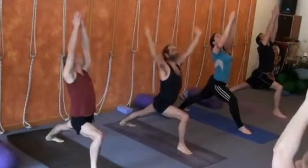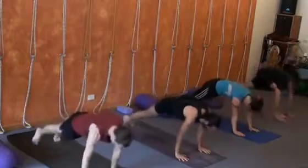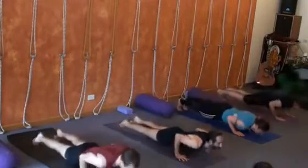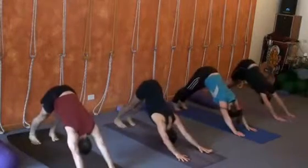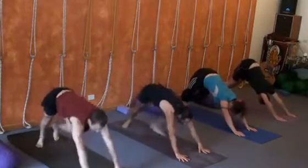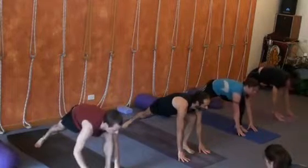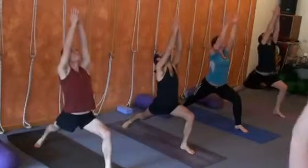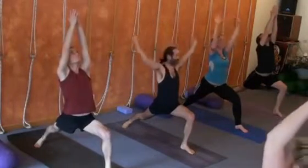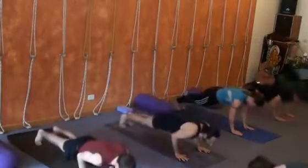And then just retreat. And exhale. Inhale. Exhale. Turn the right heel in, step forward to the left. I know it's hard to lift. Inhale. And go through the throat. And exhale. Inhale.